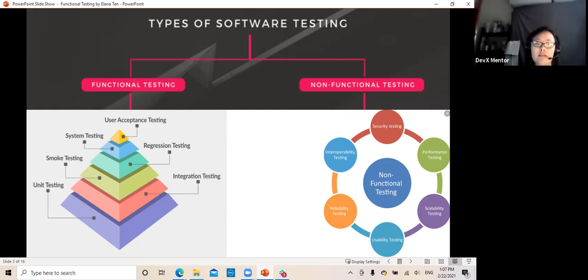You'll see the little pyramid here. It starts from the base, unit testing, then integration, smoke, regression, system, and the last phase is UAT, which is user acceptance testing. I'm going to go through each stage with you, maybe provide some examples along the way.